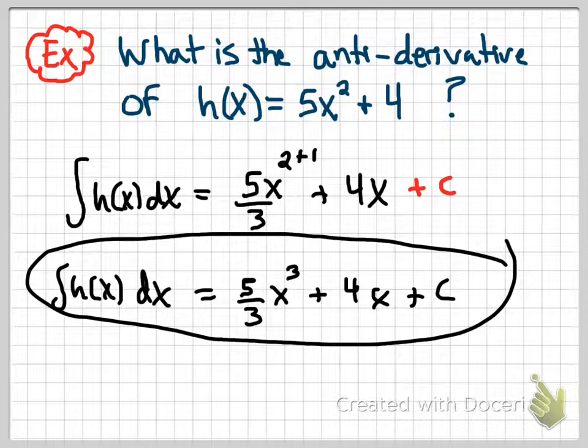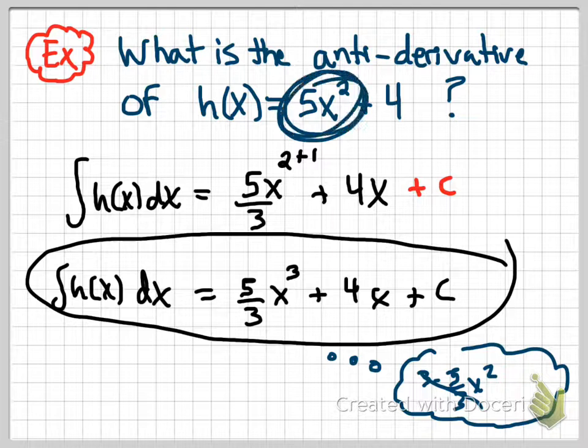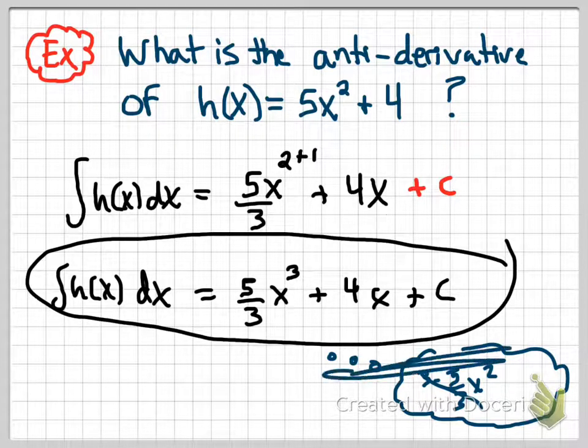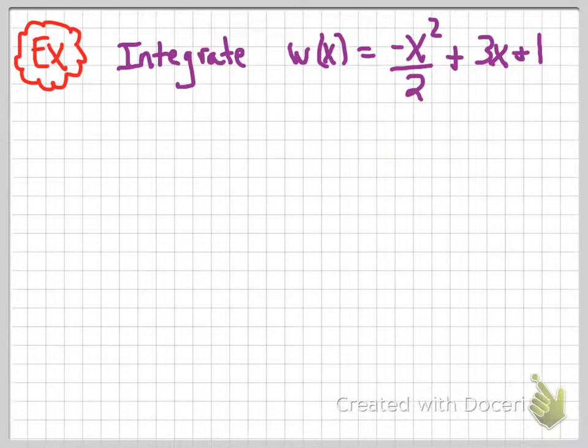Now you can go off in your head here for a moment and have a little bit of a thought and double check that you're right. You could be like, you know what if I power ruled the 5/3 x cubed? It'd be 3 times 5/3 x squared. And the 3's would cancel to 5x squared. Well, that's exactly what we had up here. So you can check yourself and be like, am I doing this right? Do a little power rule off in your head. You don't have to show this on paper. But it'll help you get the right answers.